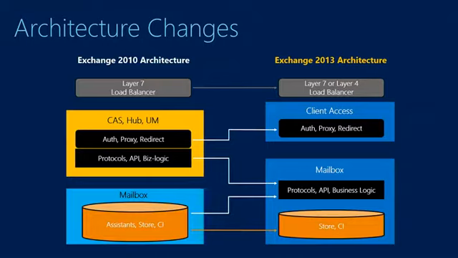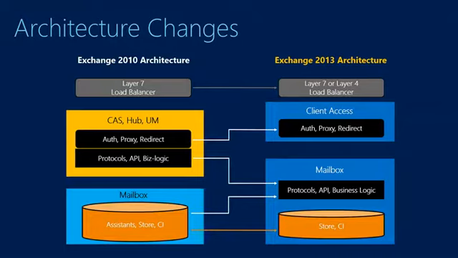It's got, again, the legacy client access, which includes RPC client access. It's got the legacy transport, so all of Hub Transport now exists in Mailbox. It has, obviously, the old Mailbox role, and most of the services live on the Mailbox role as well. And, of course, it's got the information store and content indexing, both of which have also changed. We've moved away from that traditional legacy information store, store.exe, and we've introduced in its place the managed store. If you come to my tips and tricks session later this week, I'll drill down a little deeper into all of that as well. So you can see now that we're split out, we just have the two server roles.